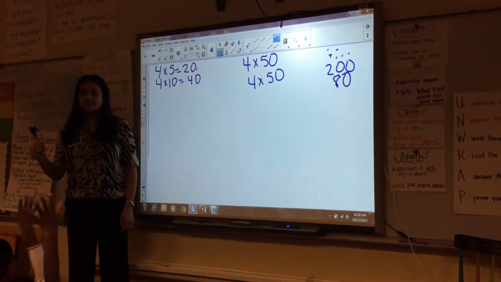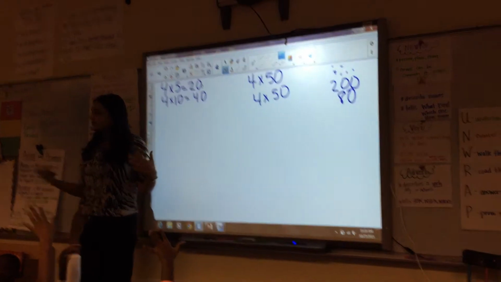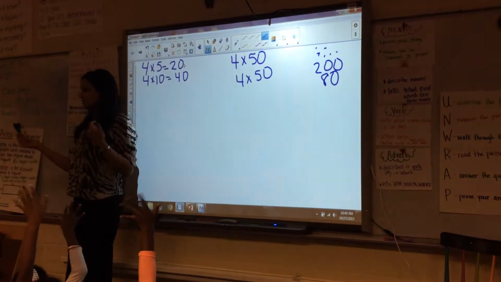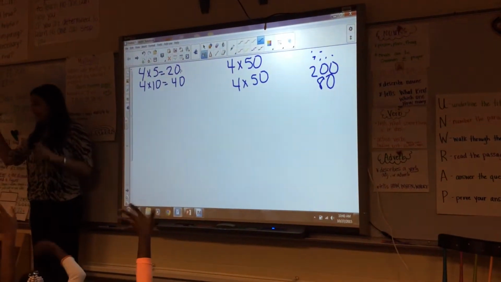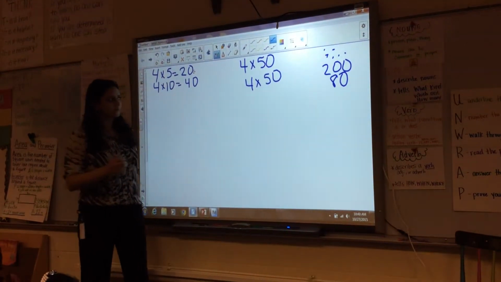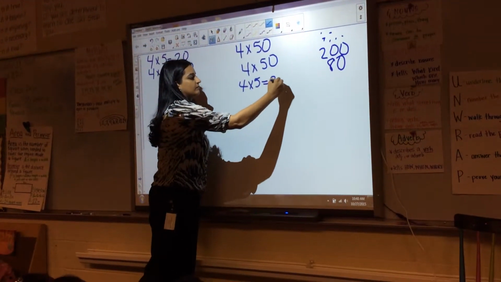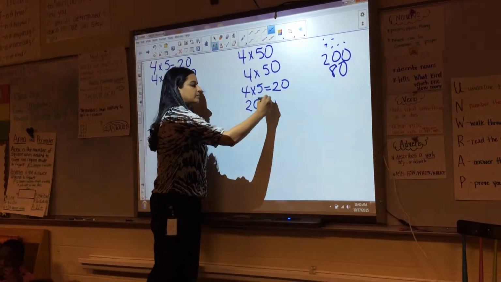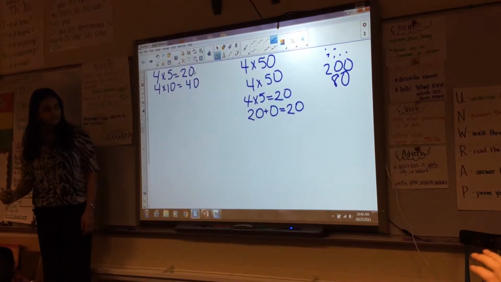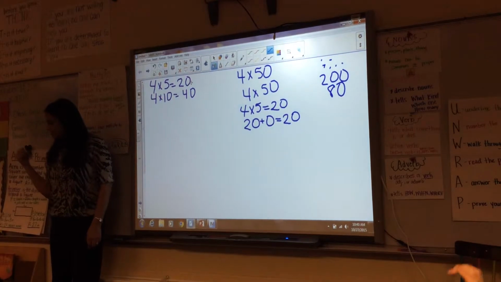So help me out with this. She's saying you multiply and you just take away the 0. What is she really doing? Help me mathematically. Fix your vocabulary for that. We're doing 4 times 50, and you know what she's doing. She's saying 4 times 5, and then you just add the 0. But how would I say it correctly? 4 times 5 is 20, and add the 0 to it. Okay. That isn't how you say it. Who knows how they can say it mathematically correct? Yes, sir.